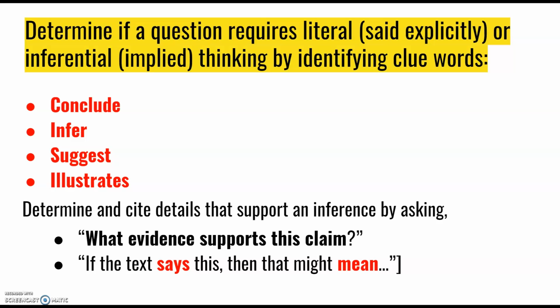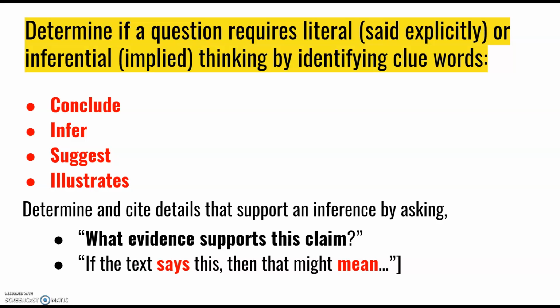When we see that a question is asking us to infer, there are going to be clue words, but we first need to determine if a question requires literal or inferential thinking. Literal thinking means that the answer is explicitly stated in the text, and an inferential question is implied. Therefore, you're going to need to draw a conclusion. You can identify these inferential questions by clue words. If the question has words like conclude, infer, suggest, or illustrate, it is going to ask you to make an inference.